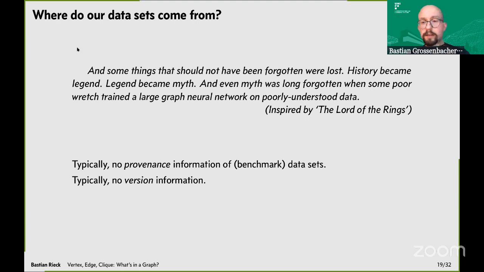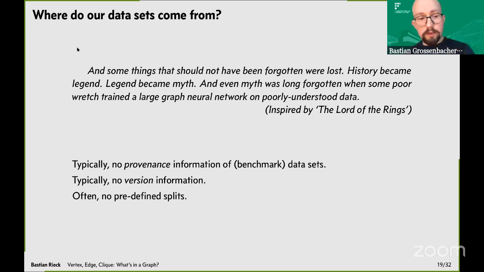So typically, next to the missing provenance information, so who created it and why was it created, we also typically don't have any version information. So we pretend, and I mean, maybe all other machine learners are gods and goddesses and can create a data set without an error. But if I create something, if I code something, I'm pretty sure there's a bug or an error in there. But typically we don't have a way to communicate these different versions in benchmarks. So we're just training on some version of the data that people decided is the good one now.